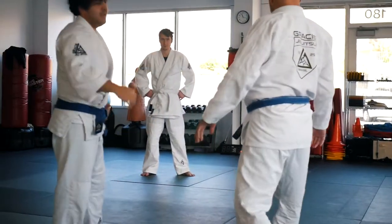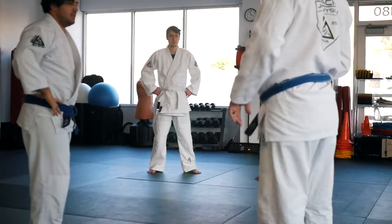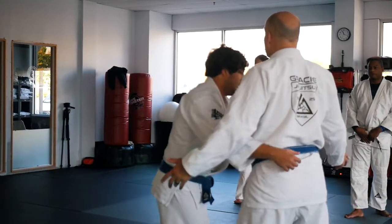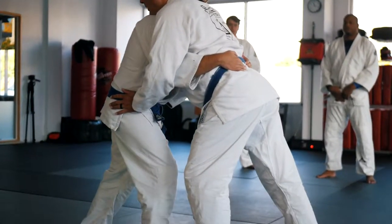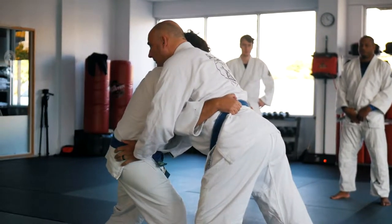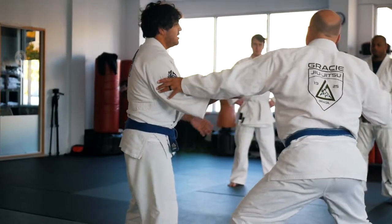Boom. I pop out and I drive back in throwing punches. Not what you want. Because here's the thing, the indicator of the move is him pushing his hips away. If he stops pushing his hips away, it's a different move. So we're assuming that there is constant pressure that I cannot pull his hips in. And so that's why I have to do this. So if I let go with both hands and there's constant pressure, he's going to get away.